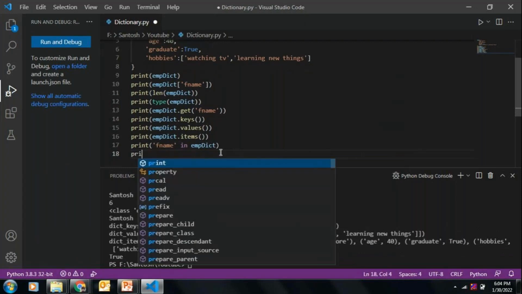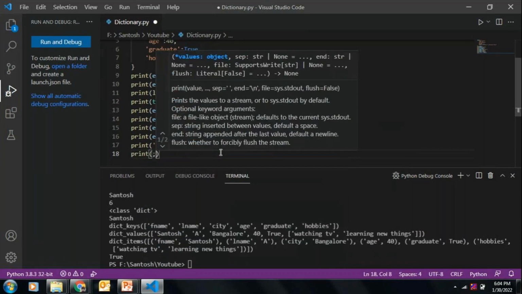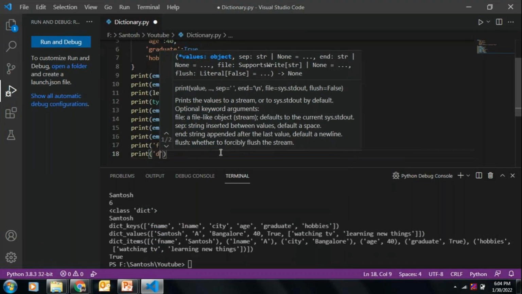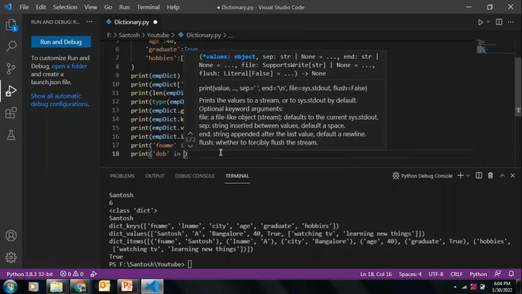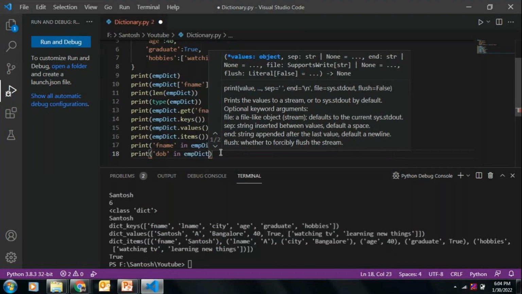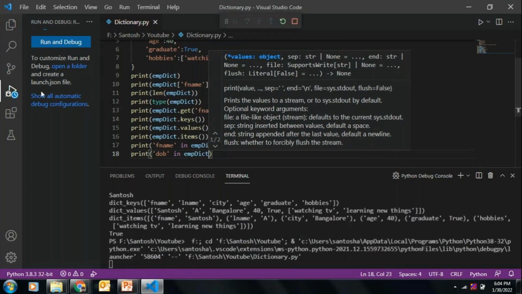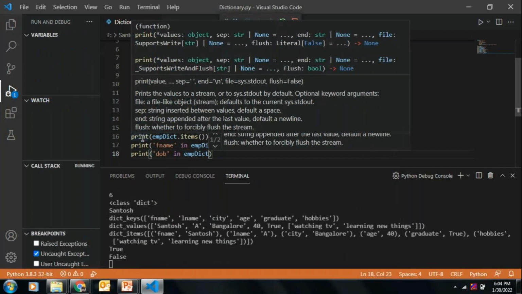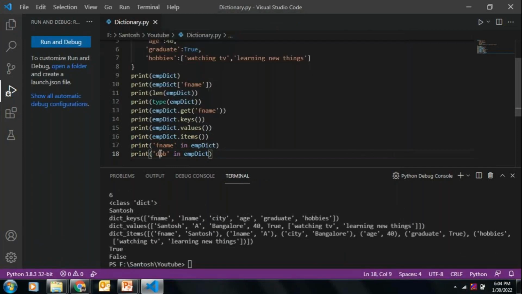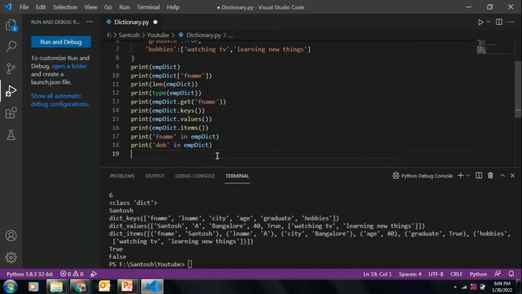Let's say whether date of birth is part of the dictionary or not. Print date of birth in employee dictionary. It should return false because I don't have a key called date of birth, DOB, in my dictionary. So this is a very useful function.